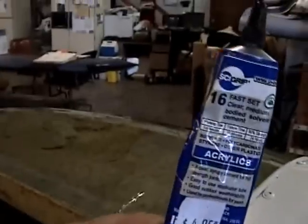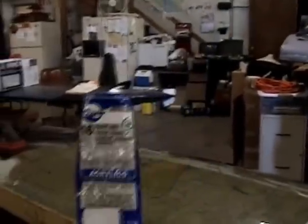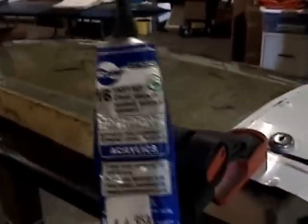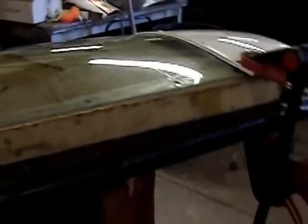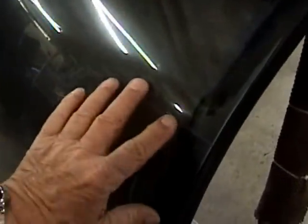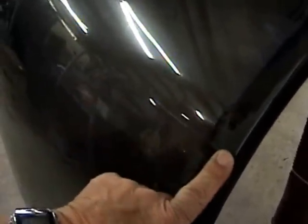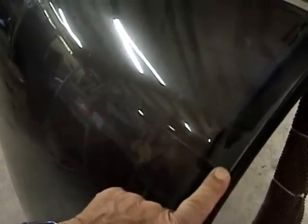And then also he had one crack propagating from here up to there. I got that welded on both sides with Weld-On number 16, which is the thickened clear cement solvent for plexiglass. So anyway, let that cure overnight. And we got another crack up here I want to fix while it's off. And I have to pull the sunscreen out and get this. First of all, I want to get it from the outside, get it stabilized. And then we'll pull the sunscreen out and do it from the inside. That ought to make that thing live a while longer.